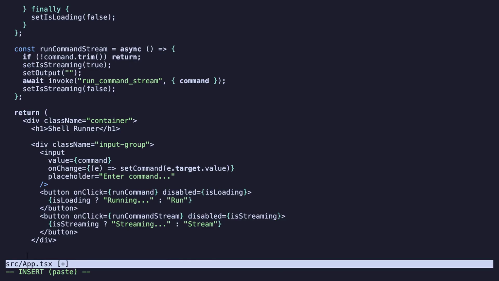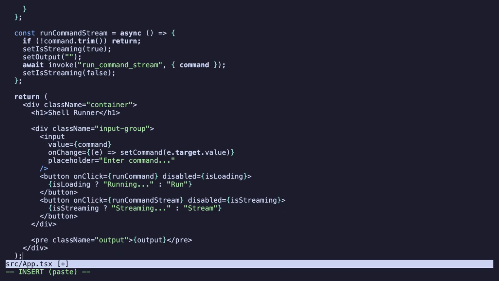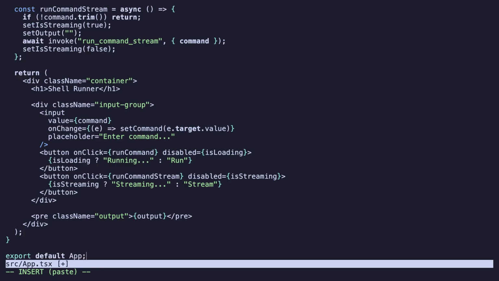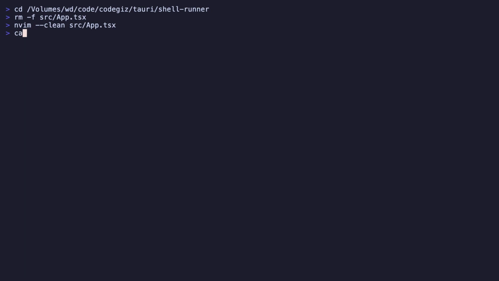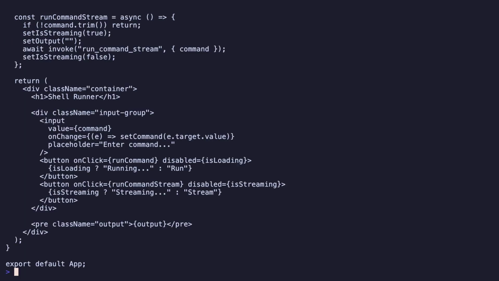The output displays in a styled pre element. Let's save the file and take a look at the complete code.